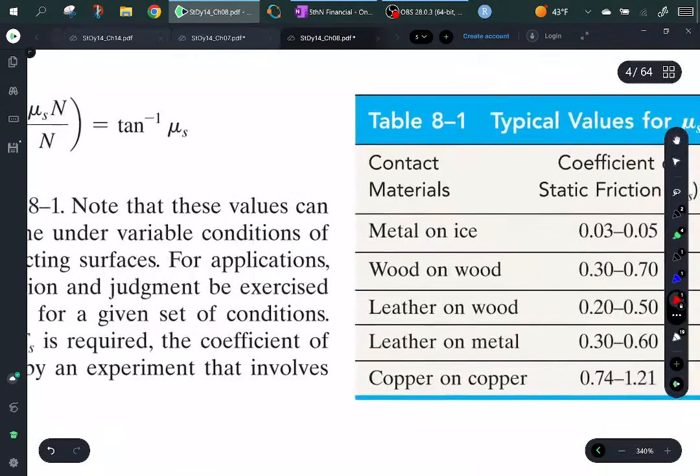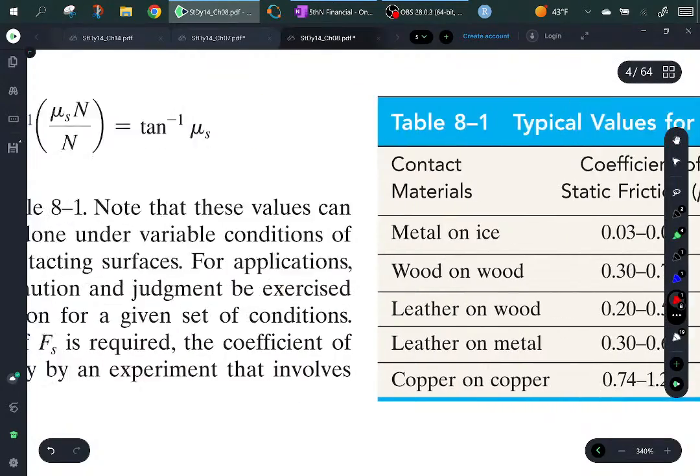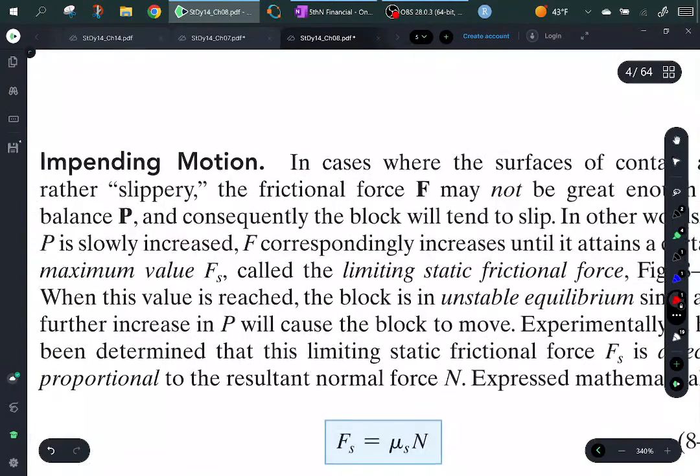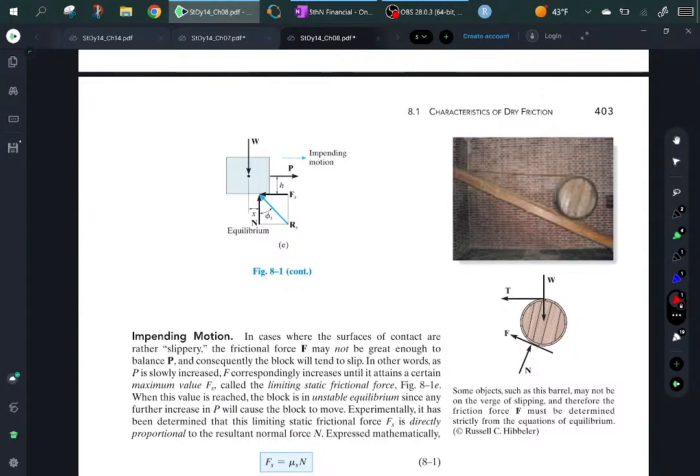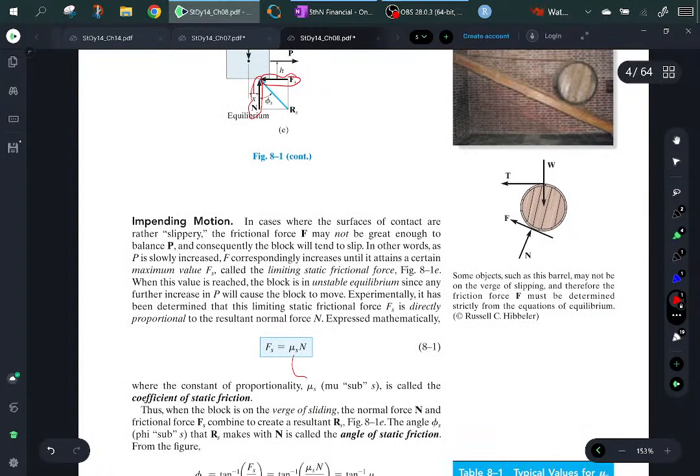And here's something interesting: he has these coefficients of friction. Now, what they've observed through a bunch of experiments is that this normal force and this friction force right here are proportional. And it turns out for dry friction, there's just a coefficient, what he calls the coefficient of static friction. There's also the coefficient of dynamic friction, which for some weird reason in some books has a K and in some books has a D. There's probably other symbols.